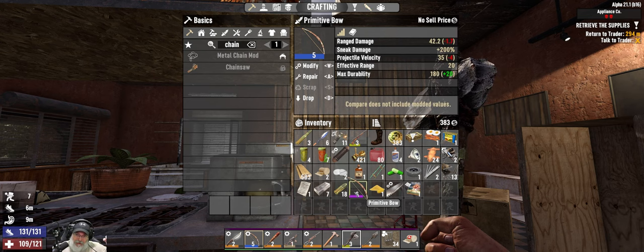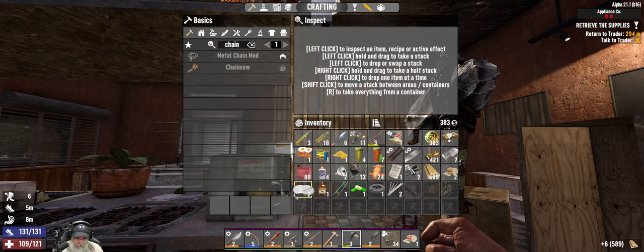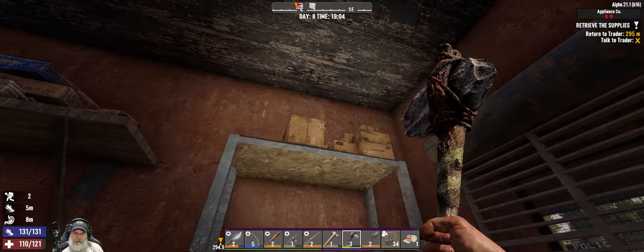Yeah, it's 1.7 less range damage and minus 4% less projectile velocity. I really hate it when that happens. Okay, well, this isn't worth a shit, so we're going to scrap it. We can't sell it. The traders don't like to buy the primitive stuff. Okay, we got to get to the trader before it gets too much later.